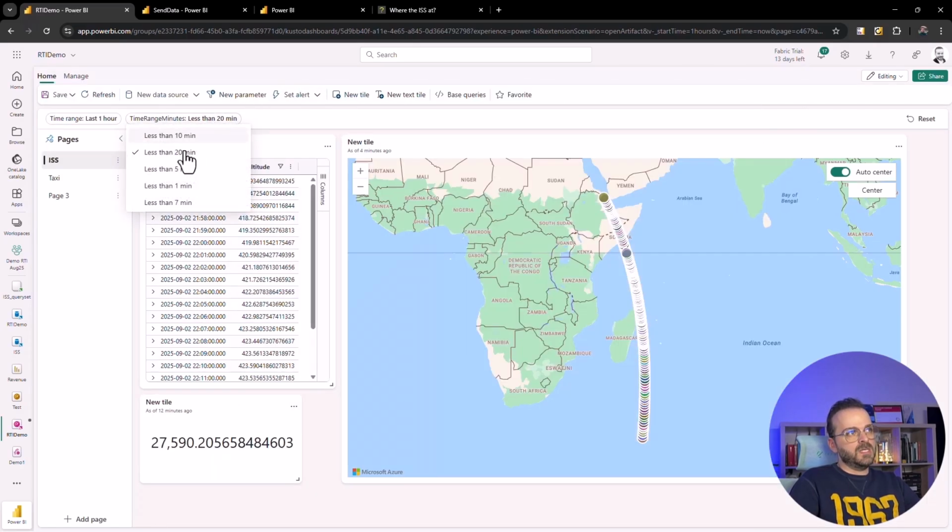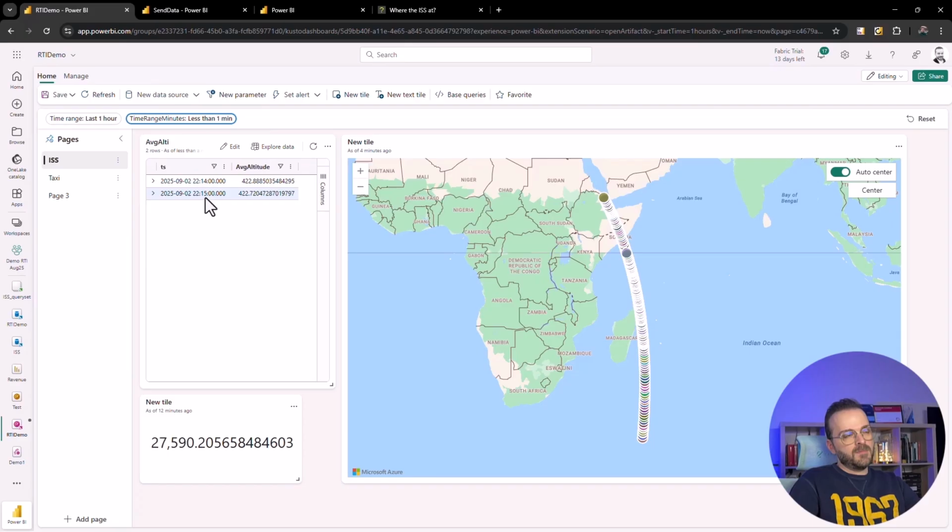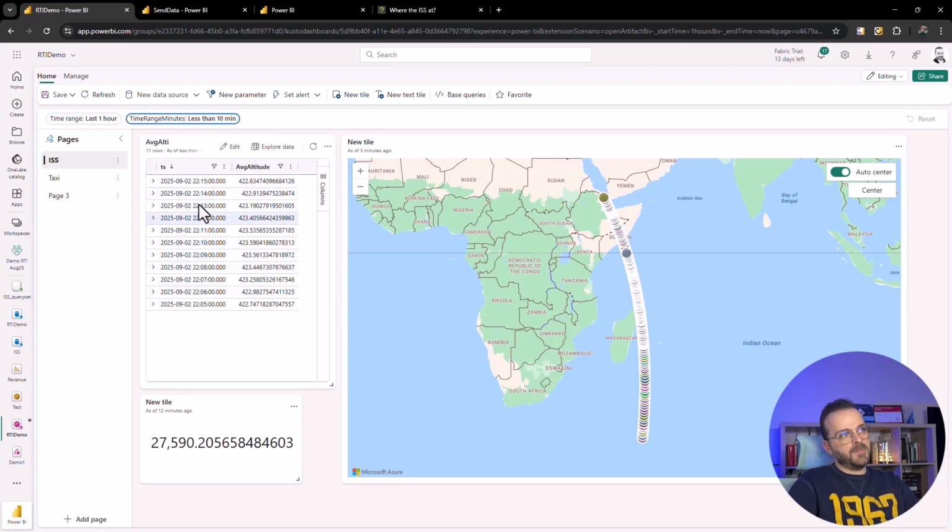So it's on 20 minutes. If I click on 1 minute, those data will be filtered by the last minute, all the data less than 1 minute ago. And 5 minutes, you can see it's coming from here to here, from 10 past 10 p.m. to 10:15 p.m. So you can sort it this way. If I add the 7 minutes, then you can see the data for that one, the last 10 minutes as well.